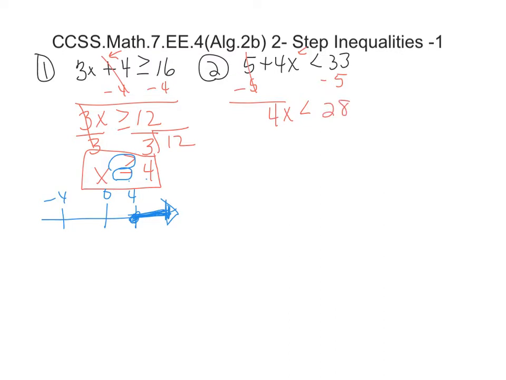Now we're still on the x side, and we're going to divide by 4 on both sides. Okay, and that is x is less than 7. So it's stop, drop, divide, and it's 7, and that's a 7. And now you need to graph it.